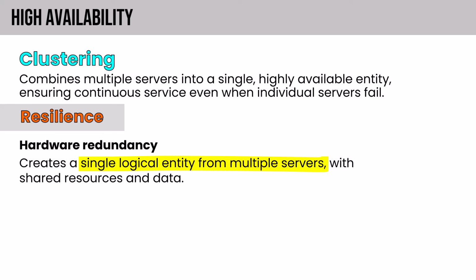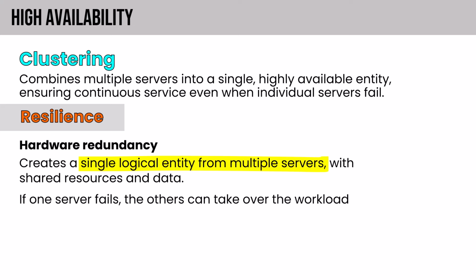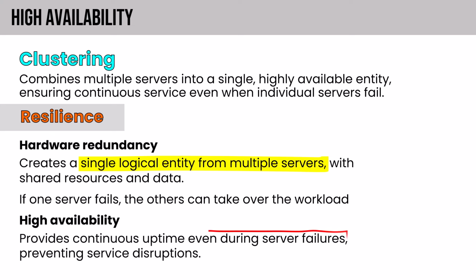Increasingly, that's not always necessary nowadays, but oftentimes there are shared resources and data on the back end, and if one server fails, the others can take over the workload, take control of the storage, continue to serve up data and resources. So we're also getting high availability here. It provides continuous uptime even during individual server failures, preventing any disruption to service.